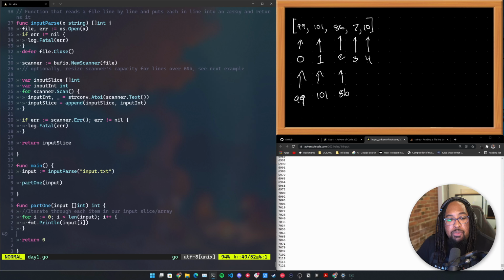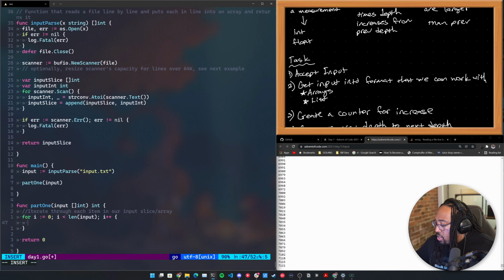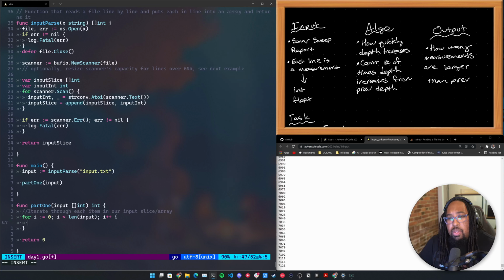Now, how do we change up our for loop to do what we need it to do? Well, to solve this problem, we need to compare one number to another number, starting with the first one all the way up to the end. So what we can do is start to use the tools that we know are available for comparisons. And so we talked about it here. We said the word greater than. Okay, we can use a conditional, so we can use an if statement here to determine whether or not a number is bigger or smaller.